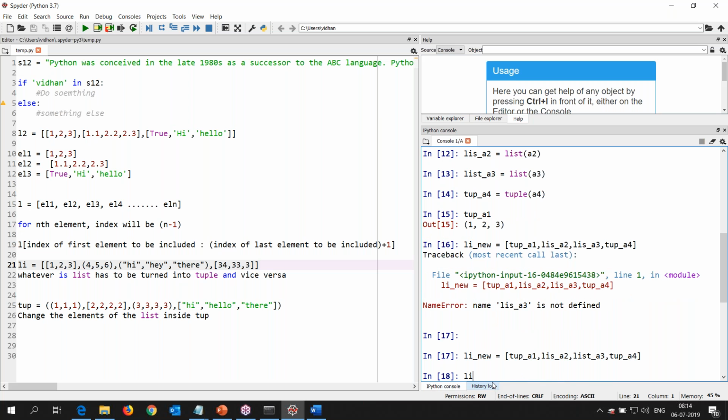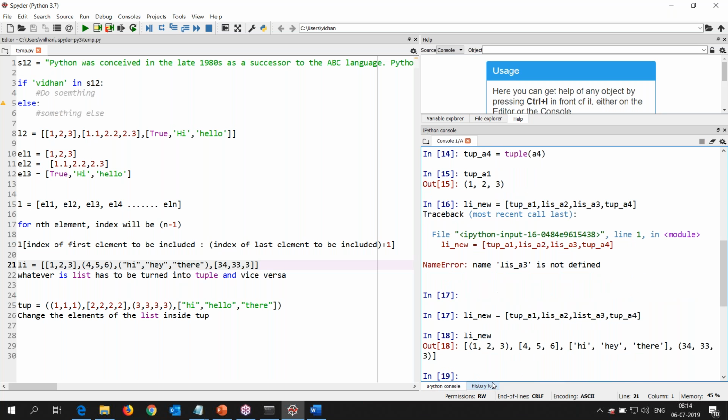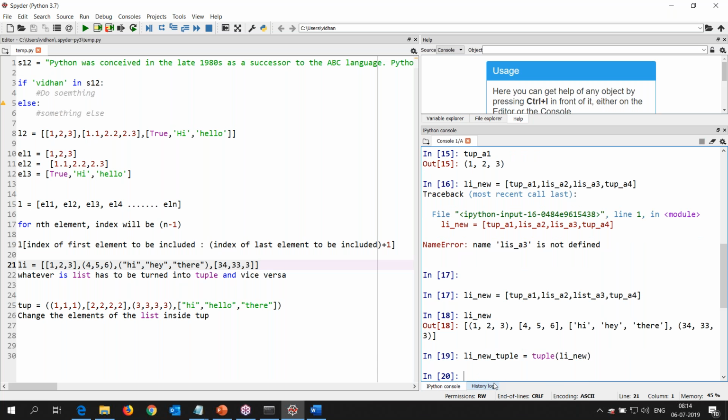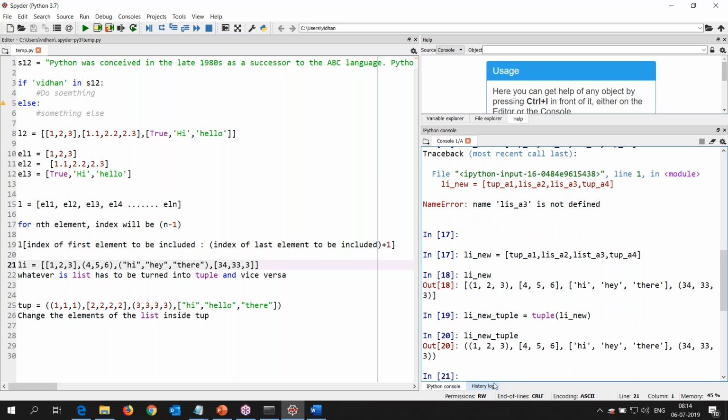Okay. So you have new list, and then you have to convert it into a tuple. Right. Okay, so you have to take each and every element, you'll have to convert it, and then after that, you have to convert the outer structure also.